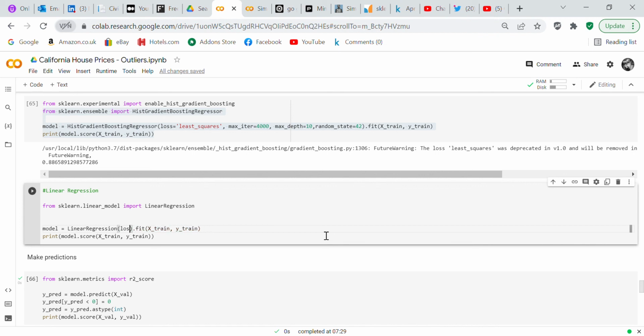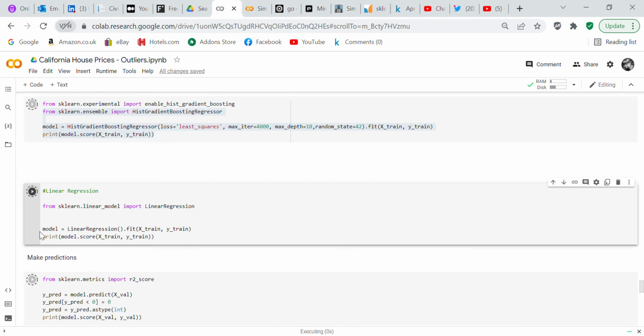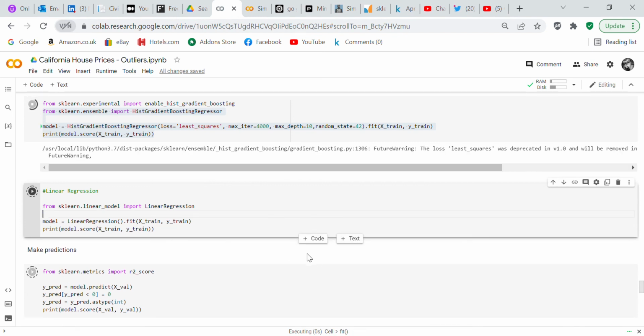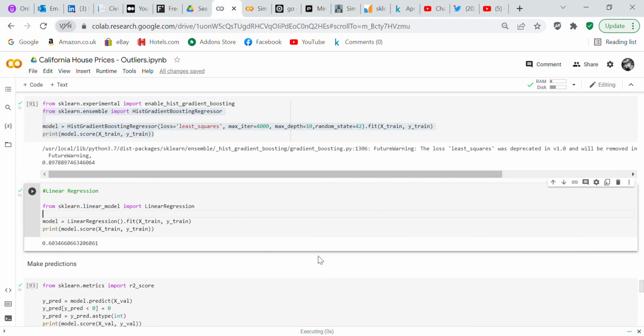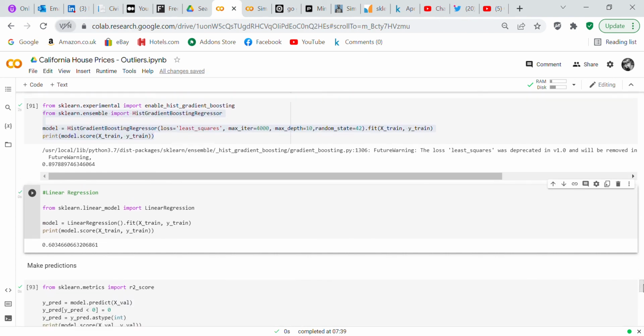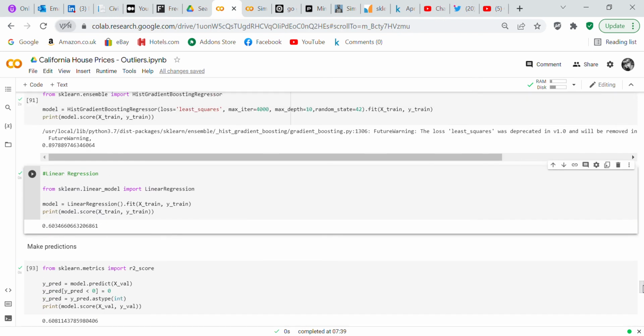Let's just see what our prediction is with linear regression. So you can see with linear regression, one, our accuracy went up to 89, and two, with linear regression, it was only 60%.